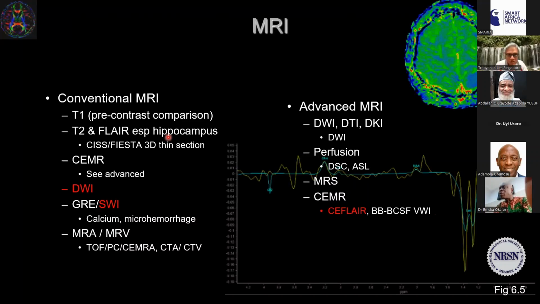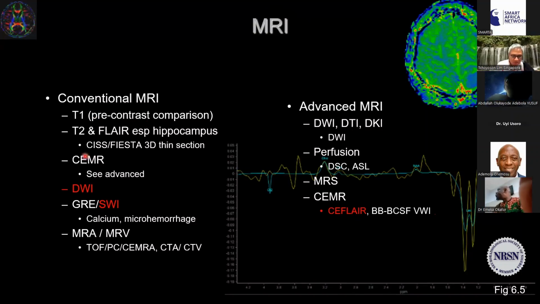Now, with regards to the techniques that we can use for MRI, for CT, it's relatively straightforward. We have the option of unenhanced CT, enhanced CT, and sometimes CT angiogram and CT venogram. These can all, of course, be replicated in MRI. We can use conventional MRI. We typically have a T1 weighted pre-contrast to compare with the post-contrast MRI.